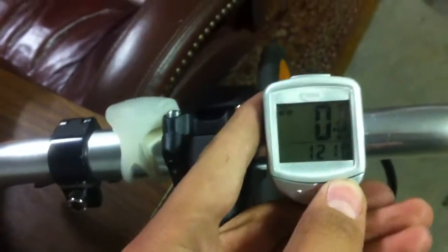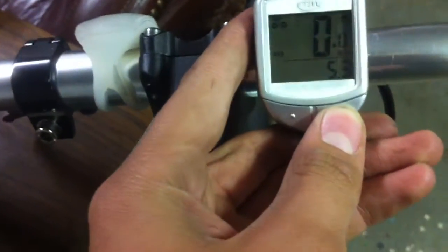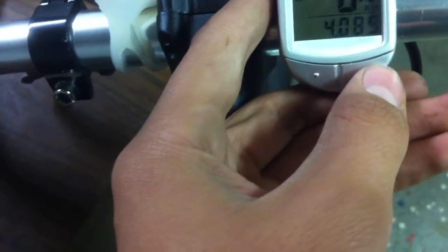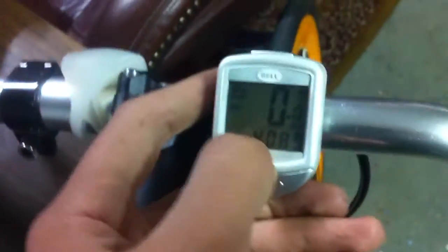It's not so comfortable if you're just riding, like no hands, but it's okay when you're holding on from here. Yeah, so I have a Bell bicycle computer. I just got it whenever I upgraded the frame. So far I've put a little over 4 miles onto my bike.